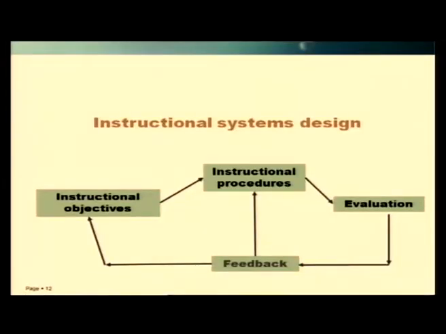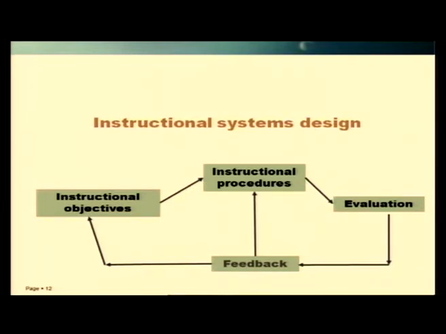Given this, let us proceed to the crux of the story, that is, how the instruction should be designed. Whatever teaching learning we need to do, our own paper, our own course, our own chapters and units, modules, whatever, how to design that. What you see on your screen is a very simple model of how your instructions should be designed.